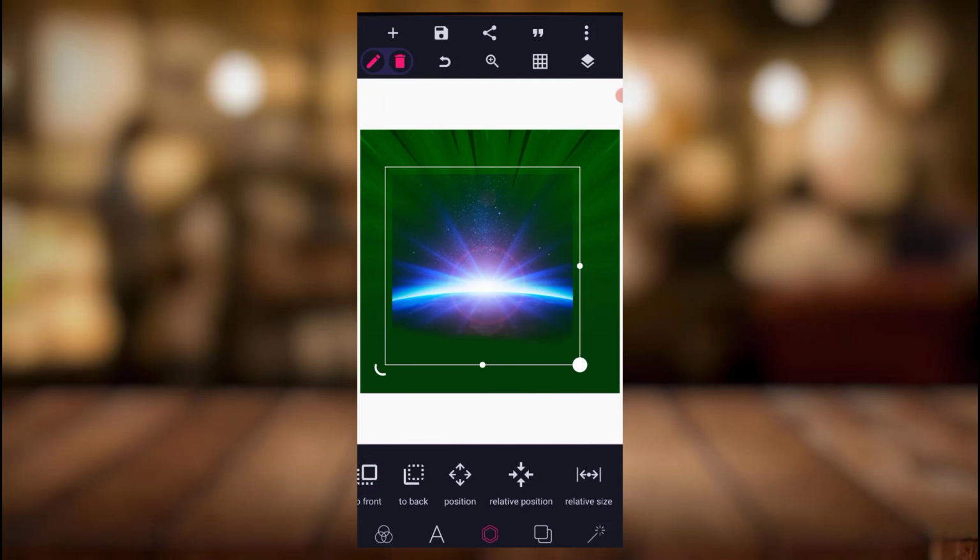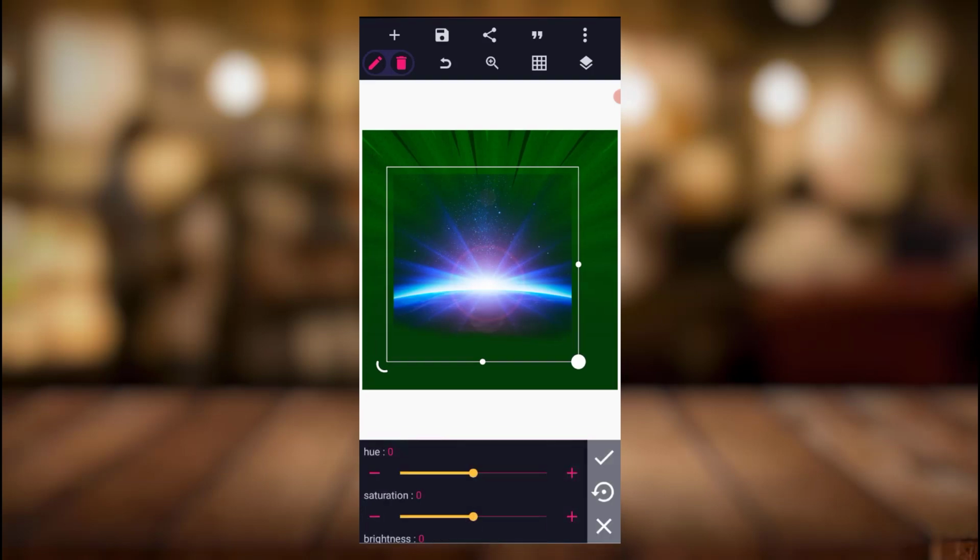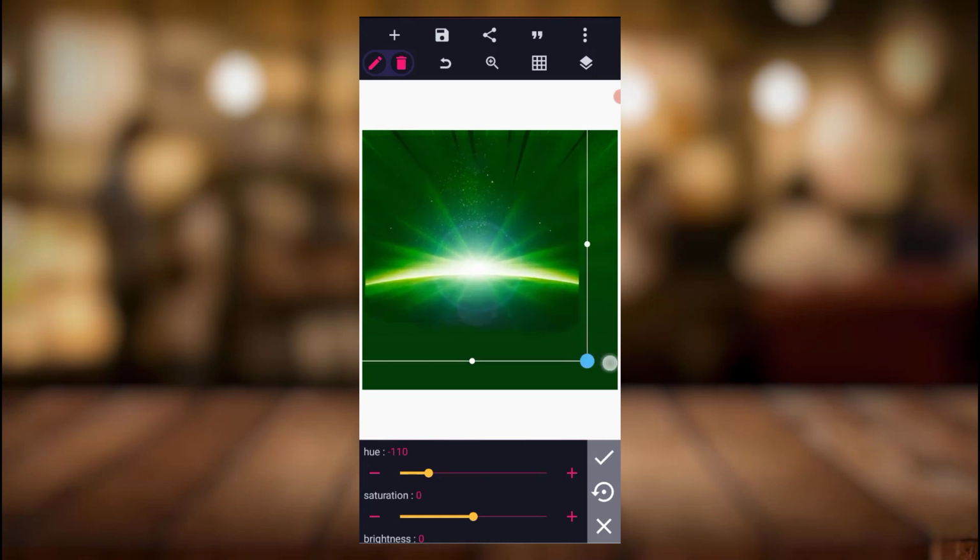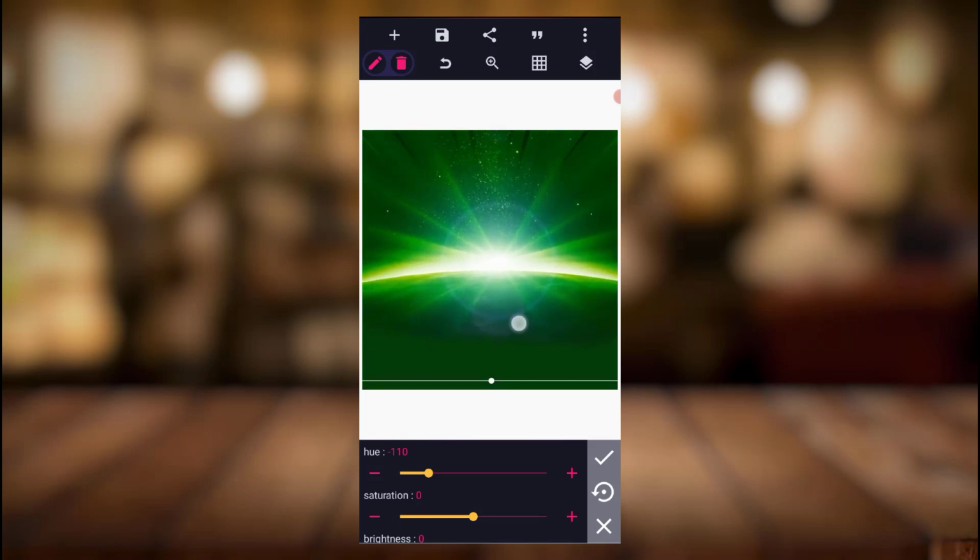The first thing I'll be doing to this guy is I'll come here, come to color filter, the hue, I'll set the hue to -110. Oh wow, look at it already. So I'll just stretch this out. Okay, it's making sense, right?